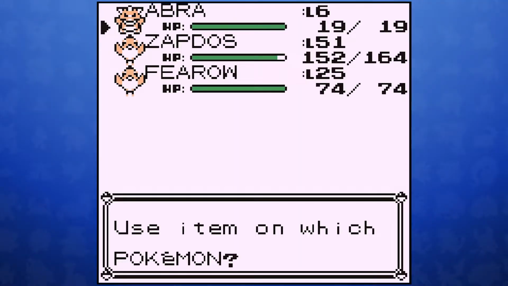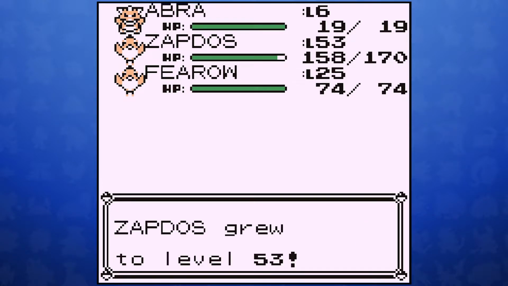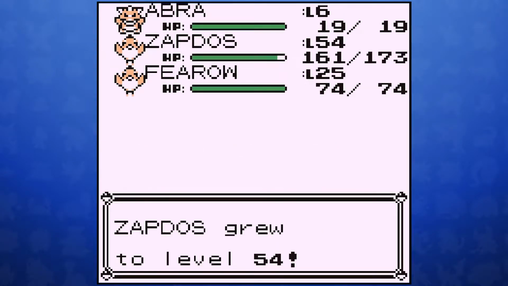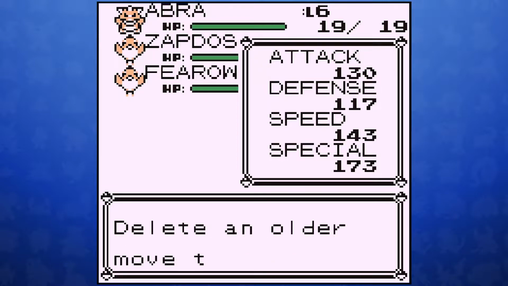So let's start with that first part. I need to get myself a Pokemon with a special stat of 173. So I've decided to use my Zapdos for this, mainly because it has a naturally high special, plus I won't really be needing it anymore after this anyway. Now, it didn't actually take much to get a special of 173, just a few rare candies and some calciums, but we're not done just yet.